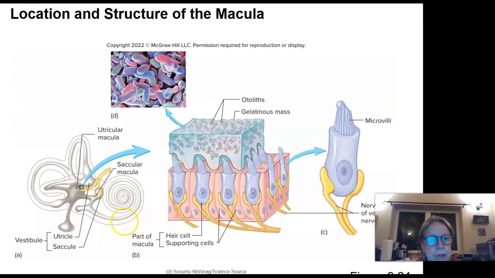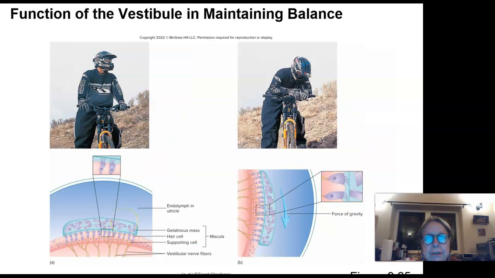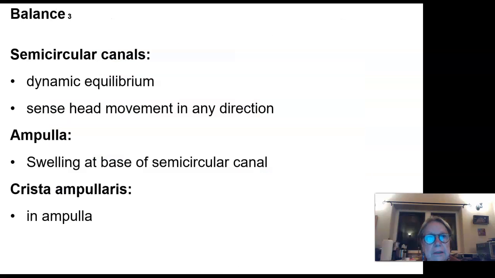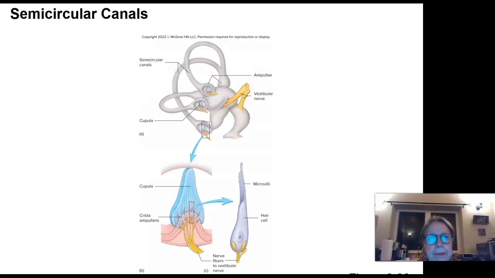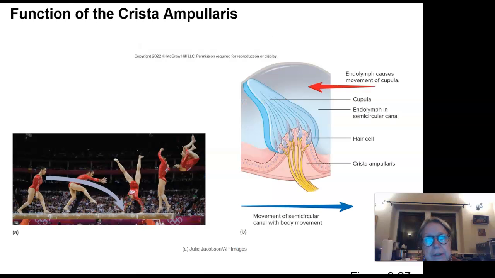And here's the structure and the functions. They keep you upright. You can look down, look to the side. This is a little more in depth about balance, sensing head movement in any direction. It talks a little bit more about the gelatinous mass, and this becomes important when you talk about disease processes.